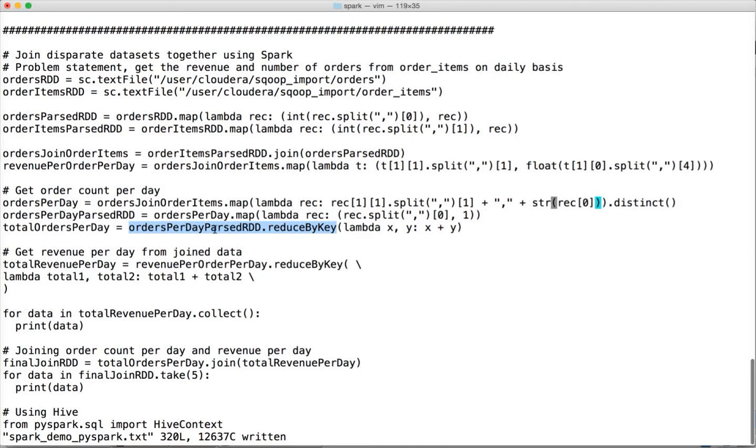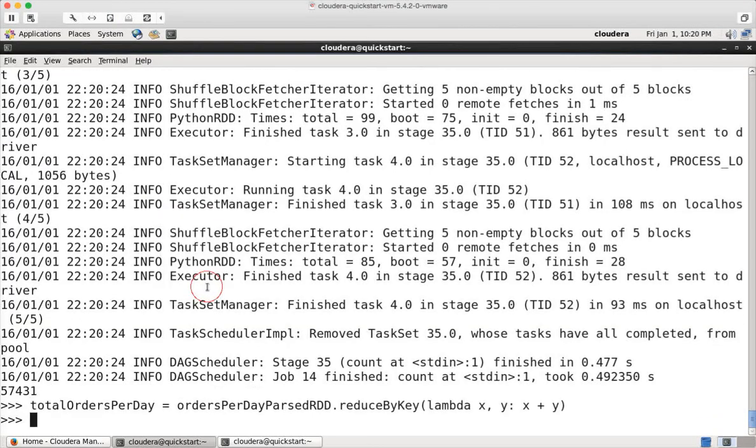using reduce by key on this variable, which is orders per day passed. For each order we are assigning 1 on each day, and hence we can run this command, paste. Here we are using reduce by key, and reduce by key is the aggregate function holding the key, and you have to pass two variables. One represents the current value and the other one is the next value. Until it finds the last value, it will keep on adding, assigning the sum moving forward to one of the variables, and in the end it will get you the sum for each key.